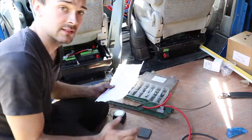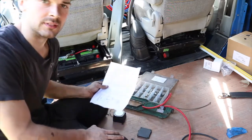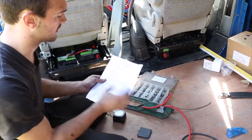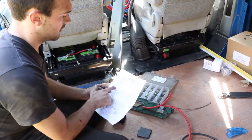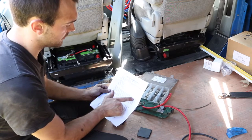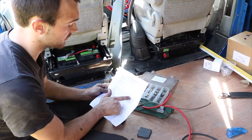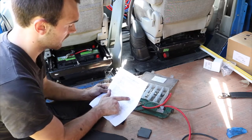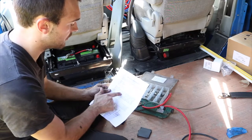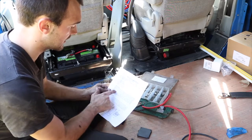I'm going to just read this quickly for anyone who's interested in this. If you're not interested, just skip forward probably 20 or 30 seconds. But I just wanted to say it because it's come up a lot. So the operation of it. The voltage sensitive relay allows two batteries to be charged at the same time. When the engine is started and the start battery reaches 13.7 volts, the VSR engages, allowing the two battery banks, the start and the house battery, to be charged simultaneously.